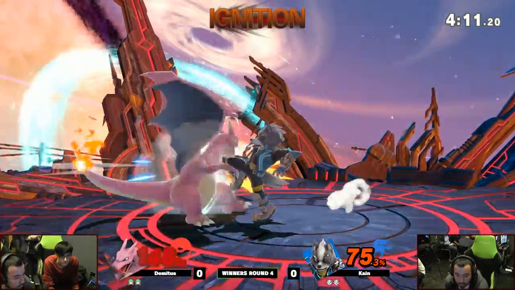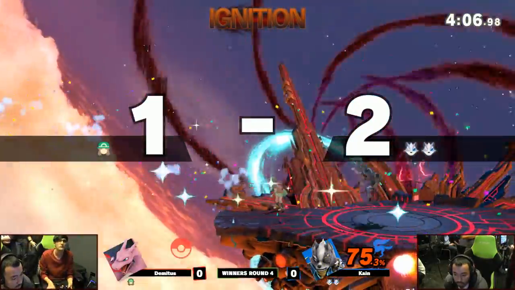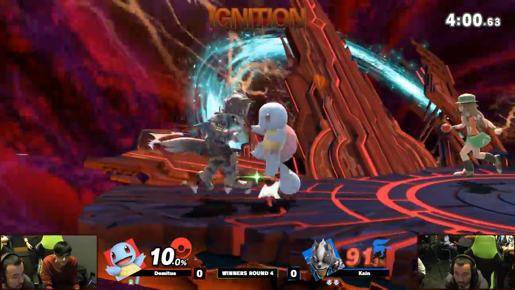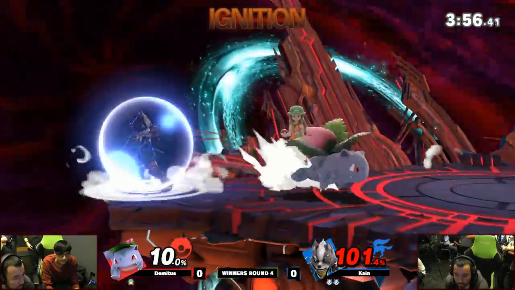Nice parry, and he manages to get a grab out of it. So that's the difference in parrying, is that if you parry a grounded move like he did there, you get a lot of frame advantage off of that. It's where if you're parrying an aerial, that's where you're not going to get as much as you would expect.